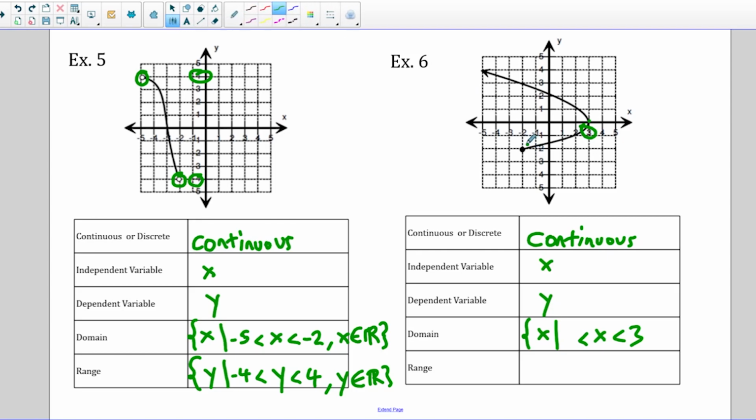Some students might be thrown off by this point there. Well, if we see our function, or rather not our function, our relation continue on, then we'd have a whole bunch of x values that would be further to the left of -2. So we can see here that there's a whole bunch of possible points further to the left compared to that -2. So we actually don't have a lowest possible value of x, which means that we can simply leave our domain as x is less than 3. So let's go ahead and write down x is less than 3.